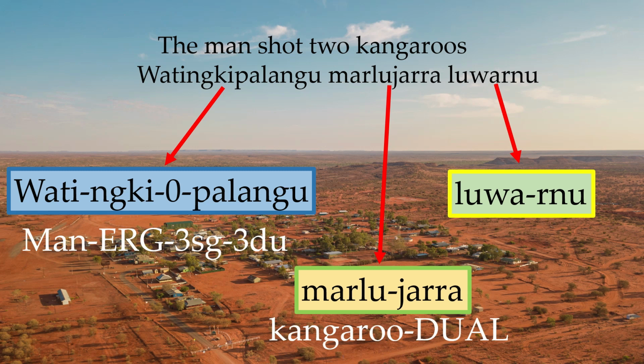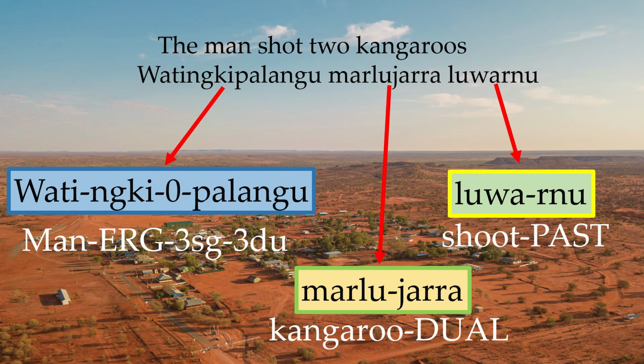So just like in classical Arabic, just like in Slovenian and a few other languages, Warlpiri distinguishes singular from the dual, from the plural, which has like a very few and a lot. So there's quite a few different categories, not just singular and plural as in English. And finally, the word lua means to shoot, but the nu tells us that it happened in the past. So let's break this down.